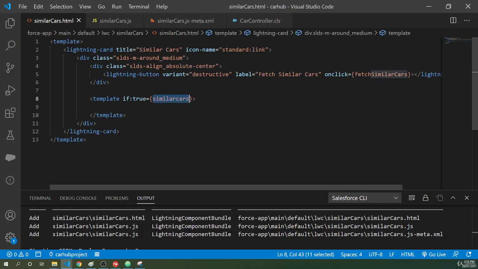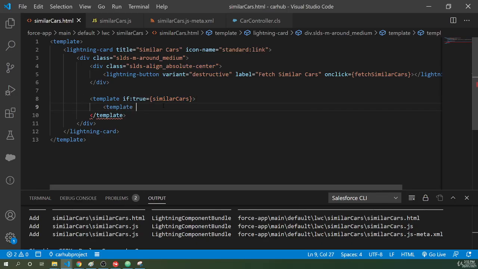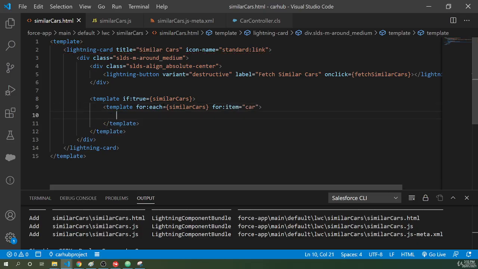That's why we are writing the condition directly. If something is available, then only run this, and then run the for each and go through each record of similarCars, and each record we call it car, and within this we are going to render our list.